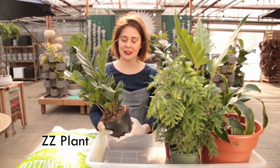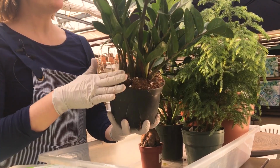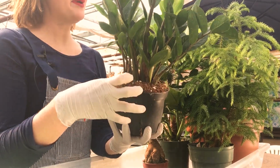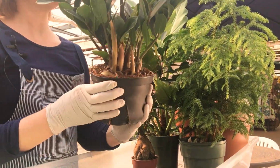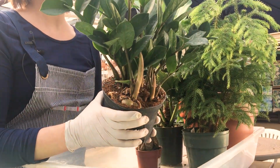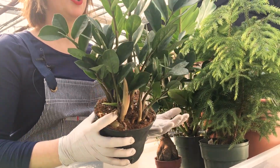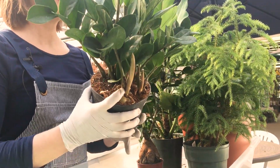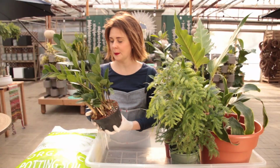The ZZ plant is a great example of when it's time to repot indoor plants. ZZ plants love being pot bound or root bound. When you see the round pot start to take on a different shape, that would be a good time to repot the ZZ. Plus the soil is bursting out of the container, so when you water, you really don't have a great chance of successfully keeping that water contained. So we'll bump this guy up here shortly.